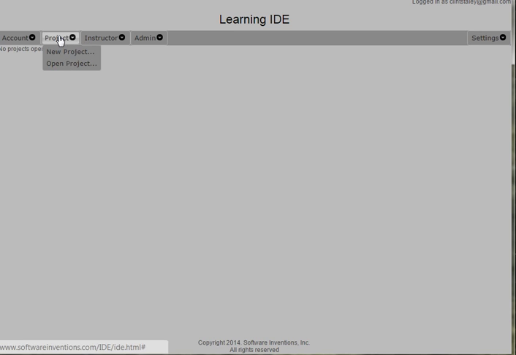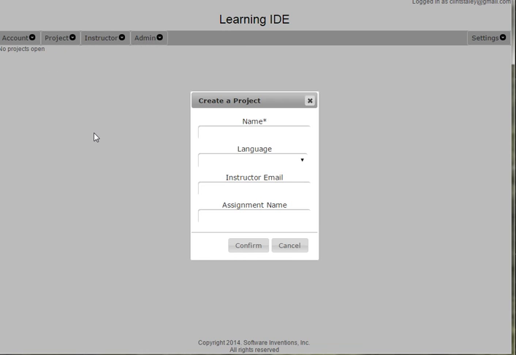The main menu that you'll be working with here is the project menu. And as you can see, you have two choices there, new project or open an existing one. You'll start by creating a new project. And you have a couple of options here. But the one you'll be using in your classes is to create a project based on an existing model that your instructor will provide. Otherwise, you can create a new one.